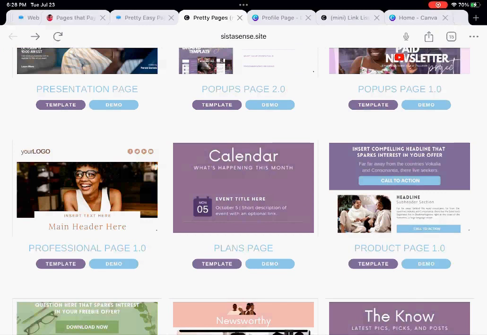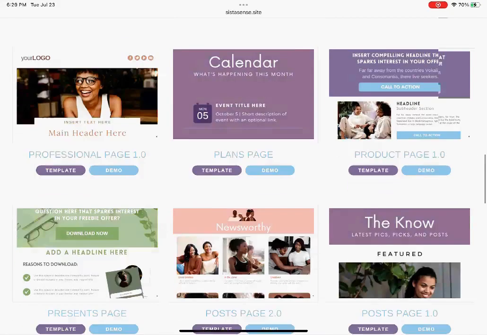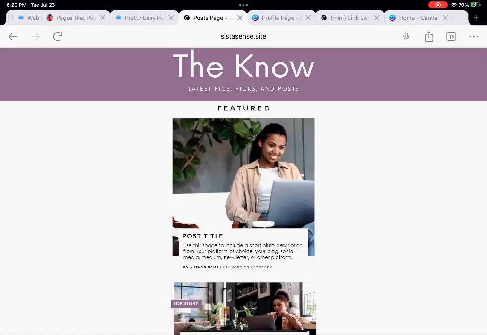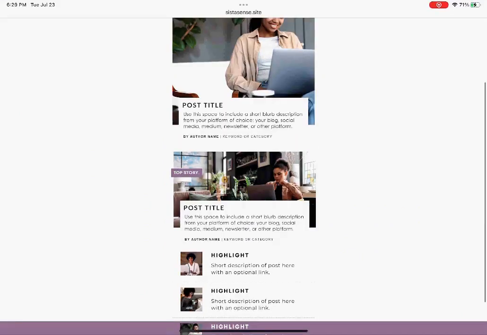Now, one of the things that I've noticed, a lot of social media platforms, like say, for example, Instagram, you could post, but a lot of these platforms don't make it easy for you to have the links visible, right, to the things that you put together. So for that reason, I've put together the posts page so that you can share your latest articles.